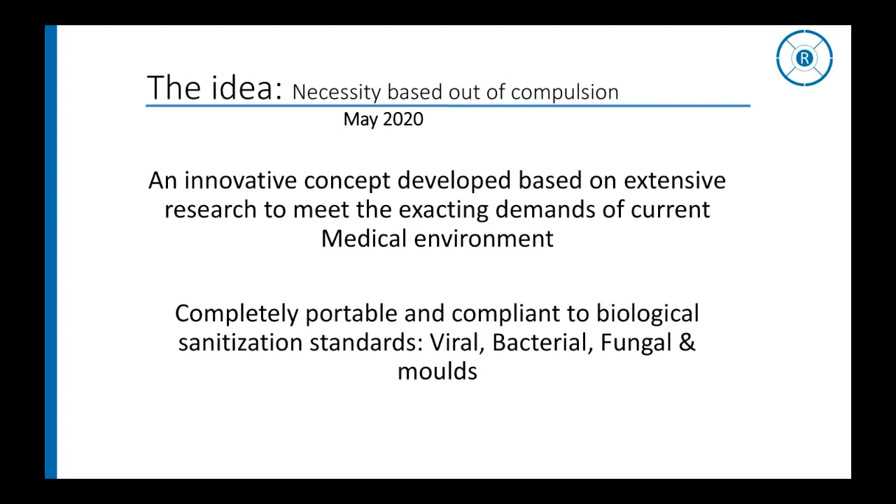Radark, though devoted to medical innovations with clinical applications, took up this challenge to design an advanced biological air purification system. This idea was born out of necessity in May 2020, when a scary scenario existed with widespread panic and fear of pandemic deaths, with rising casualties among healthcare workers crippling normal life.